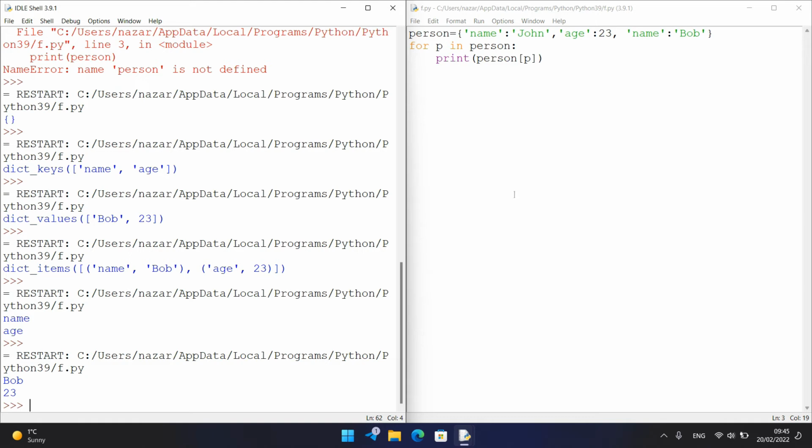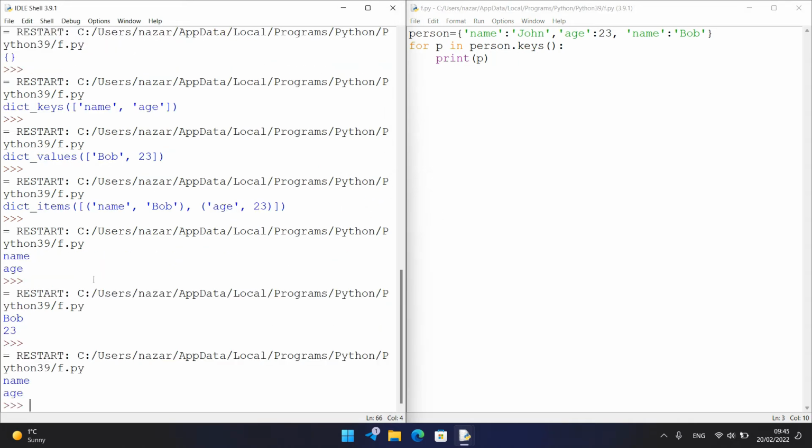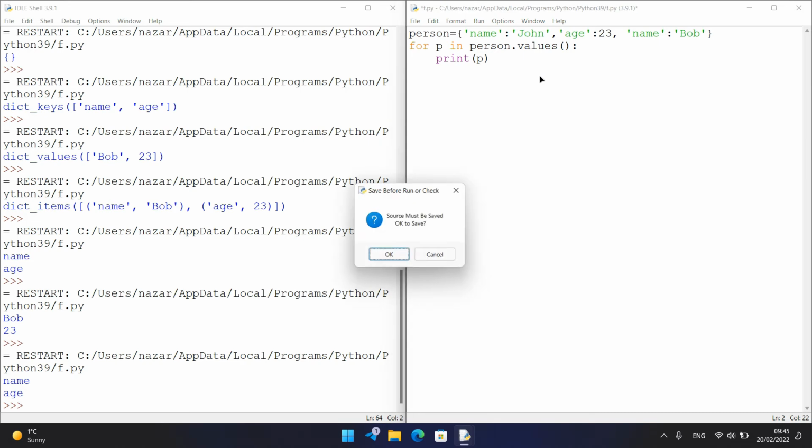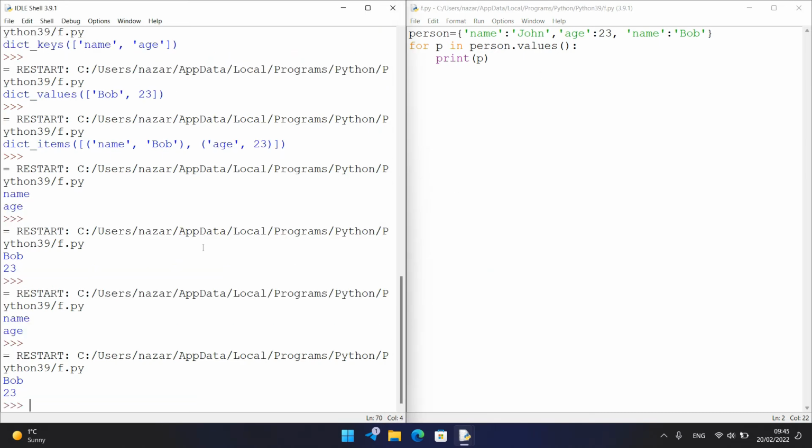Yeah. We can also use inside the loop keys method to get keys of the dictionary, so it would be person.keys, yeah, like this. So here we now would use only p. Yeah, so we have here keys, and we loop through the keys, so each p would be a key, so we have 2 keys, name and age. If we want to get the values, we would need to use here values, obviously. Values, like this. So then I will get Bob and 23 here because I looped through the values.